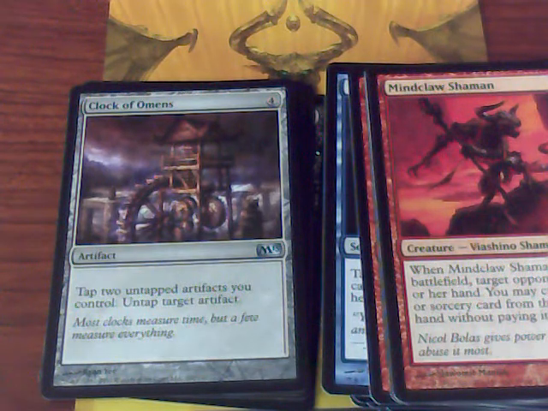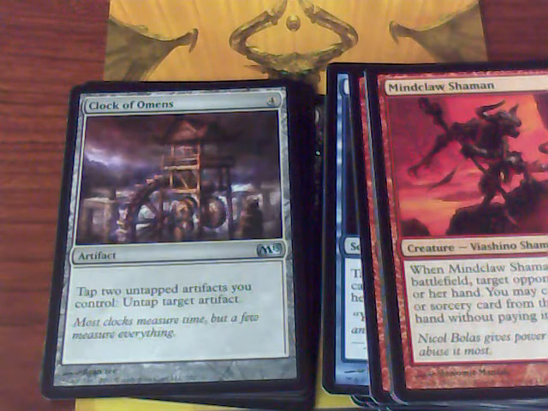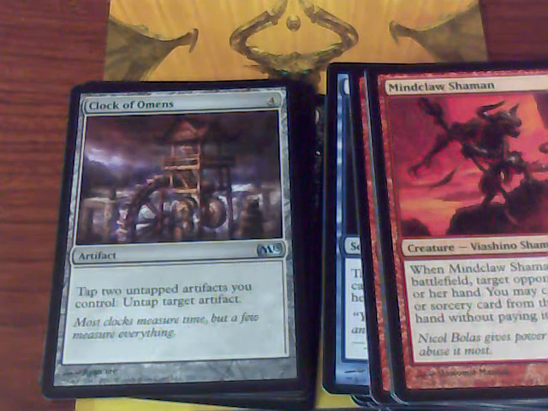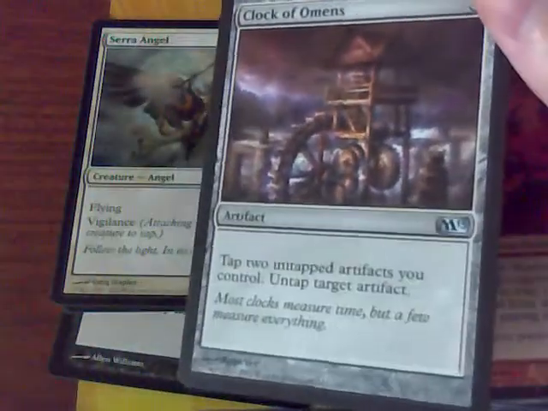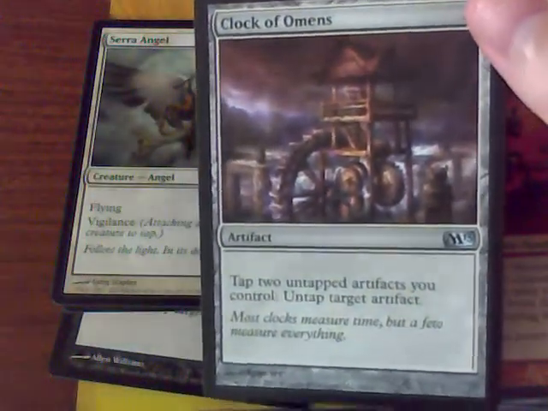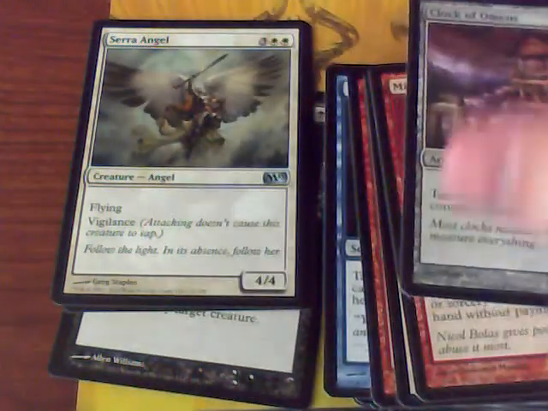Clock of Omens is actually really pretty useful, and if you haven't given it a go, it's sort of a clunky card. It's kind of hard to work with. But that being said, Clock of Omens is a lot of fun if you can get it to go. So for anybody who wants to try their hand at having a lot of fun with a weird, wacky card, Clock of Omens is for you.